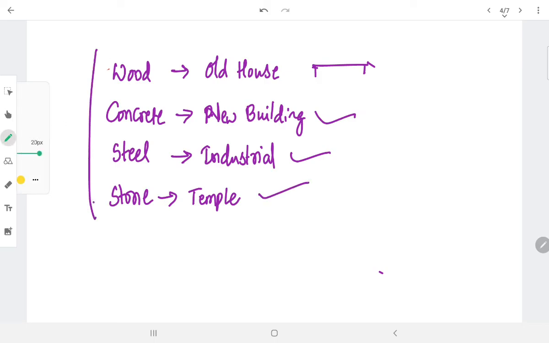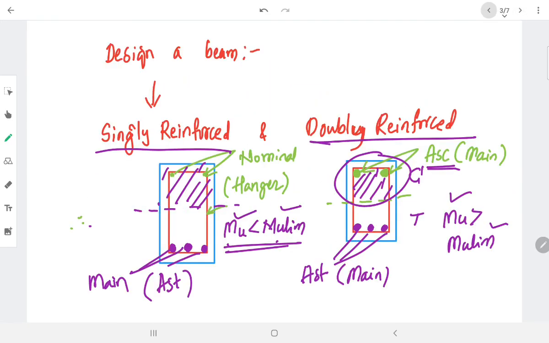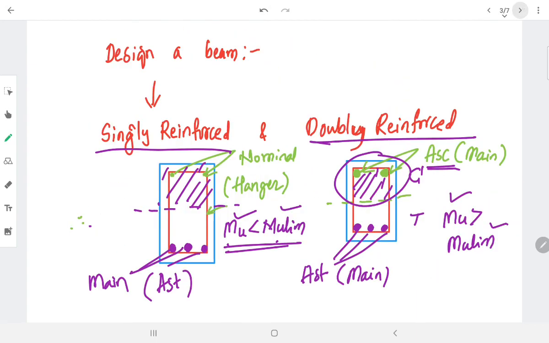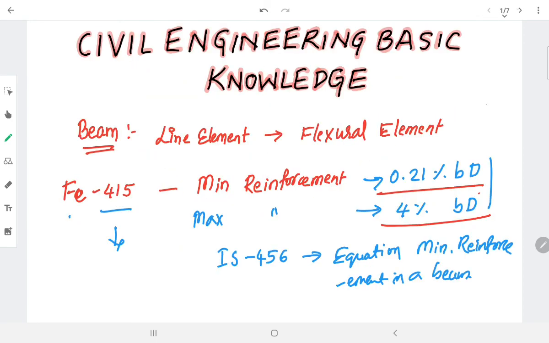Different types of beams are there nowadays, and composite sections are also coming. So there are 4 different types of beams based on the material. The earlier classification was based on the support, and the next one was based on the stress distribution. In this way we divide the beams. This is all about the basics of beam. We will discuss more on this and on other structural elements in another session on beams.